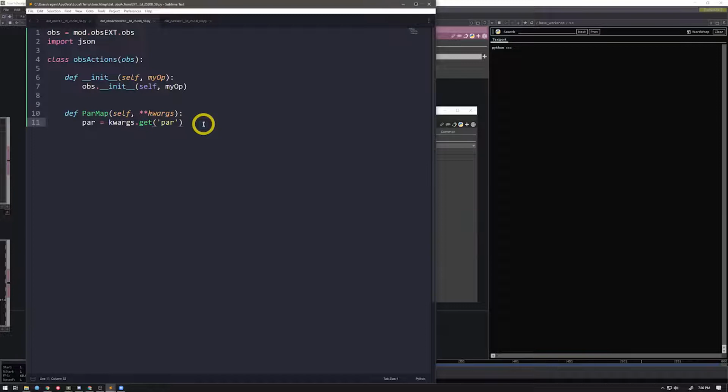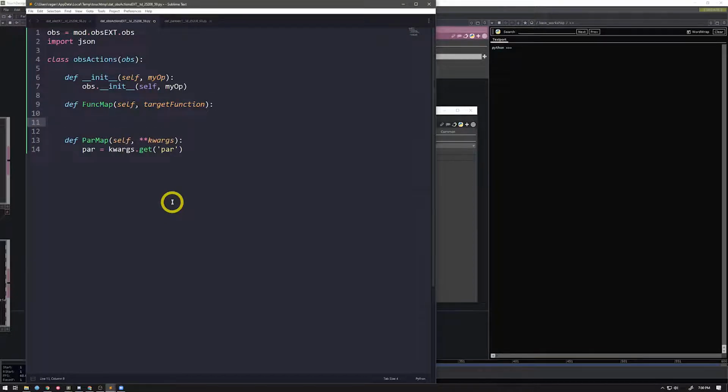Okay, so I'm going to grab this parameter. What do I do with this? Well, what I want to have next is a function map. So I want to know that if I get a particular parameter, I'm going to call some other function that I've written. So let's write a little function map. We're going to define another method called funcMap. Cool name, I know. So we're going to give ourselves this thing called function map, or funcMap. And all we're ever going to pass into this is a single string called target function.